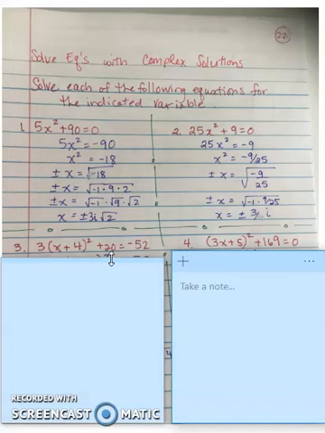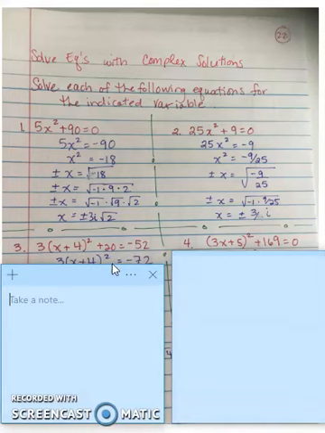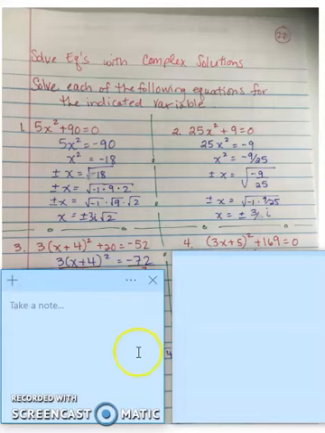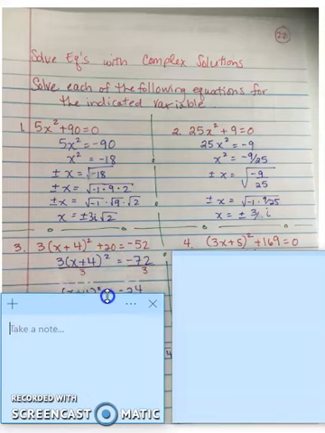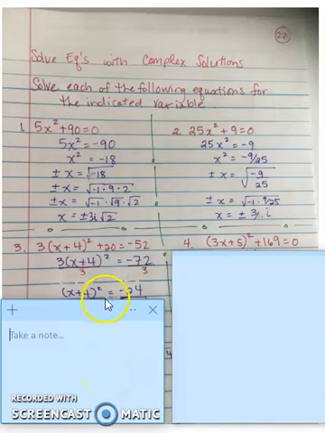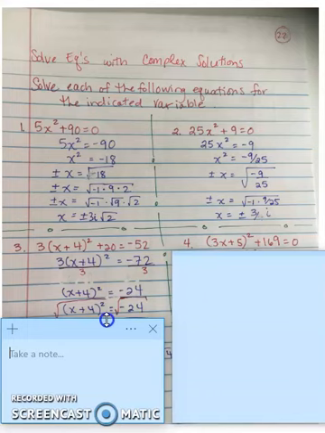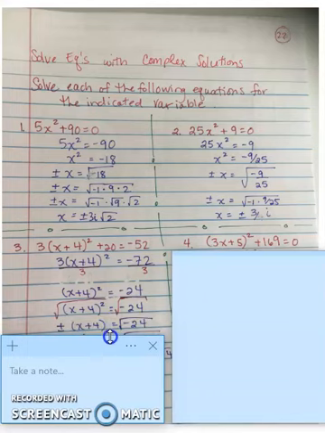And so first thing we're going to do is subtract 20 from both sides. And so you get negative 52 minus 20, which is negative 72. Now we're going to divide both sides by 3. And so now we end up with x plus 4 all squared equal to negative 24. At this point, you'll take the square root of both sides. Don't forget your plus or minus on the left-hand side when you do that.